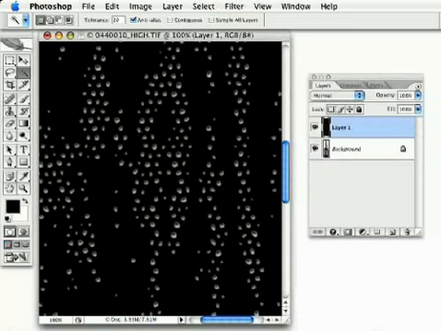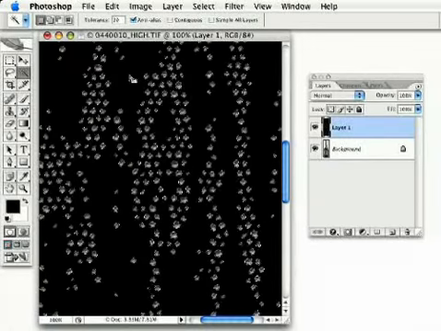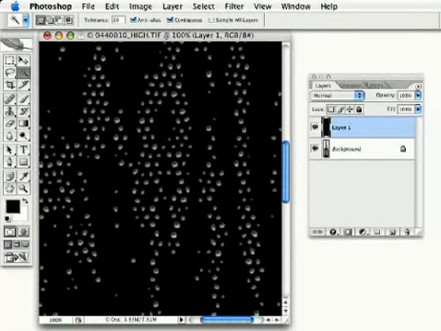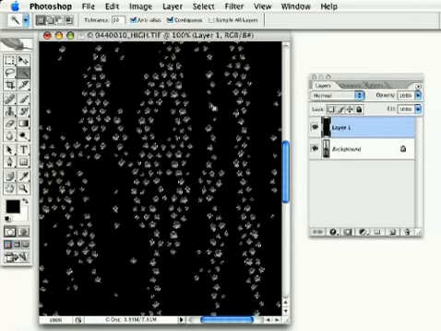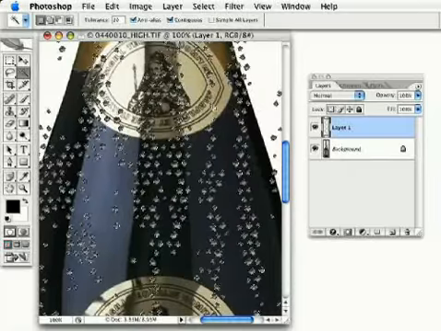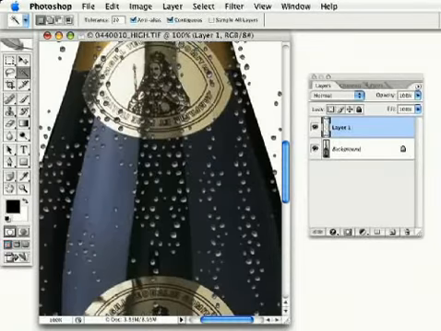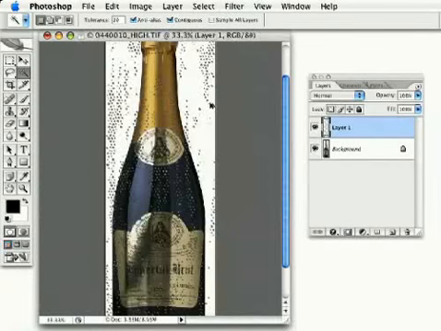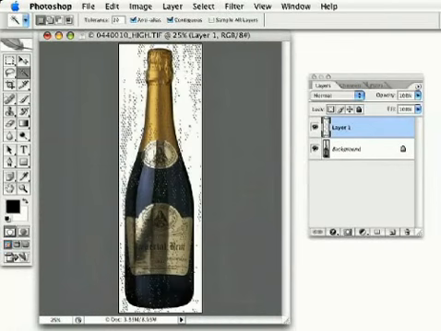Now I want to get rid of all this black in this background area right in here. So I'm going to get my magic wand tool and just click anywhere in that black area, and it will select all that. Make sure you have Contiguous checked, so it doesn't select anything inside the shapes in there. You just want the general range of black in there. So click in there. I'm just going to hit delete and deselect. I'm going to zoom out just a little bit more so you can see there we have our random bubbles going on. But now I need to make it conform to the shape of this bottle here.